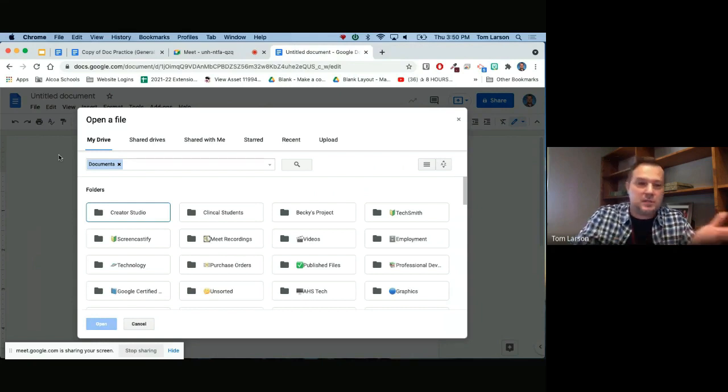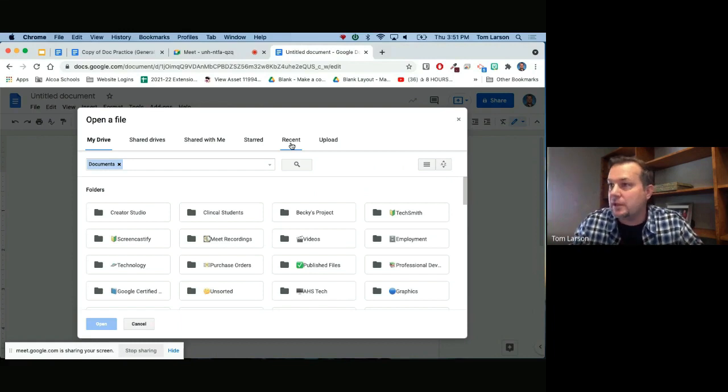So you can scan through there, you can do a search. Go to your shared drives, files shared with you, starred, recent. I actually use recent. That's the most frequently used search criteria that I employ whenever I'm trying to locate a document from the file menu, because chances are I've worked on it recently, so I'll find it there in recent.